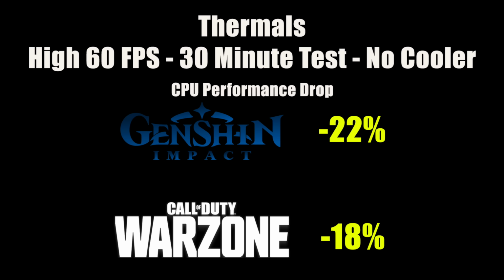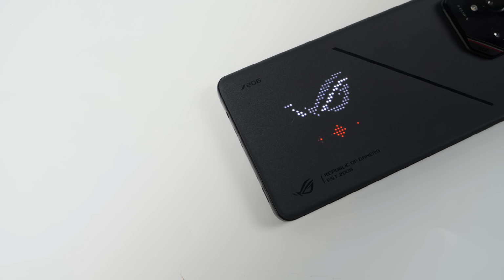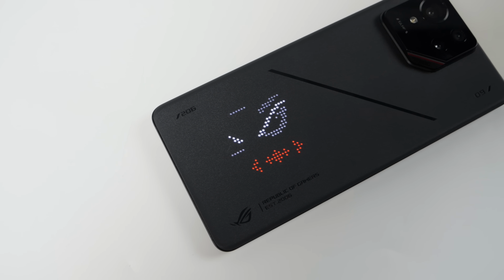I hear a lot of people talking about phones overheating when they're playing games. Take your PC, turn all the fans off, and try playing Cyberpunk 2077 for 30 minutes and see what happens. They're packing a lot of power in these things, and really, when it comes down to it, I think this is pretty good given what kind of performance we're seeing coming out of this unit.